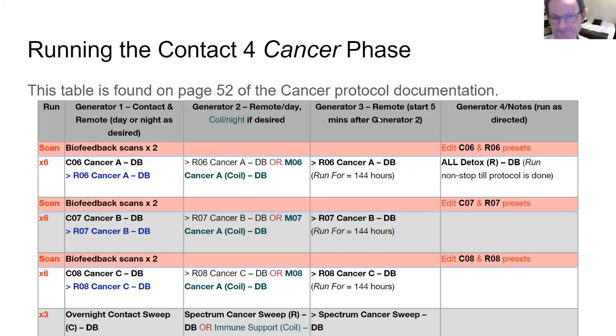Okay, generator 3, remote 06, run continually during this time. Generator 4 or detox, run continually during this time. Does that make sense? Okay, the thinking's been done for you, the chart is there for you.